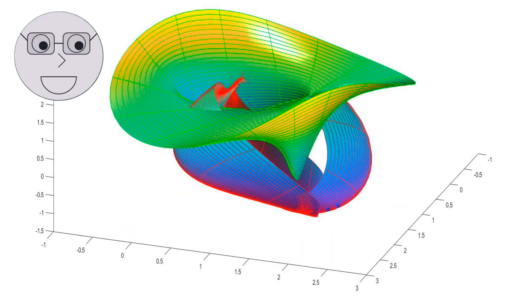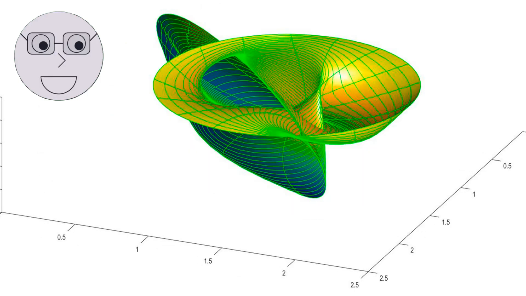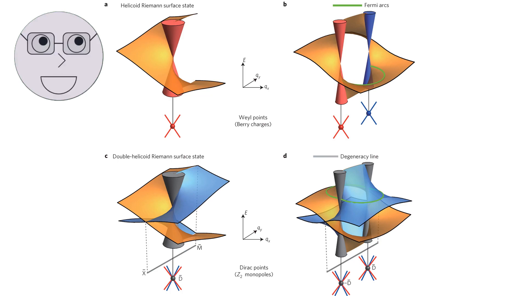In this video, we have explored the fascinating world of Riemann surfaces, their properties, and their applications in various fields of mathematics and science. We have learned that Riemann surfaces are compact, connected, and multivalued surfaces that allow us to extend the concept of a complex function to a multivalued function. We have also learned about the different types of Riemann surfaces, including the Riemann sphere, elliptic curves, hyperbolic surfaces, and algebraic curves. Each type of Riemann surface has its own unique properties and applications. Finally, we have explored the applications of Riemann surfaces in complex analysis, algebraic geometry, number theory, and physics. Riemann surfaces have played a crucial role in advancing our understanding of these fields and have led to many important discoveries and breakthroughs.